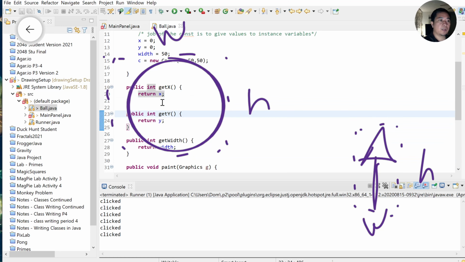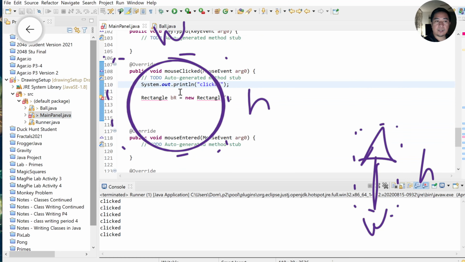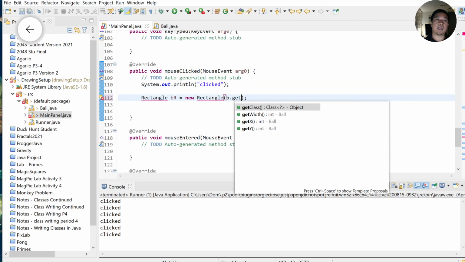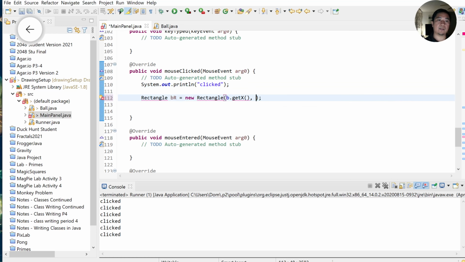Of course, those are pretty simple at this point in your life, I hope. All right, cool. So we're going to say b.getX, because again, I added that getter, b.getY, b.getWidth. We know that the ball itself is circular, so the width and height should be the same.